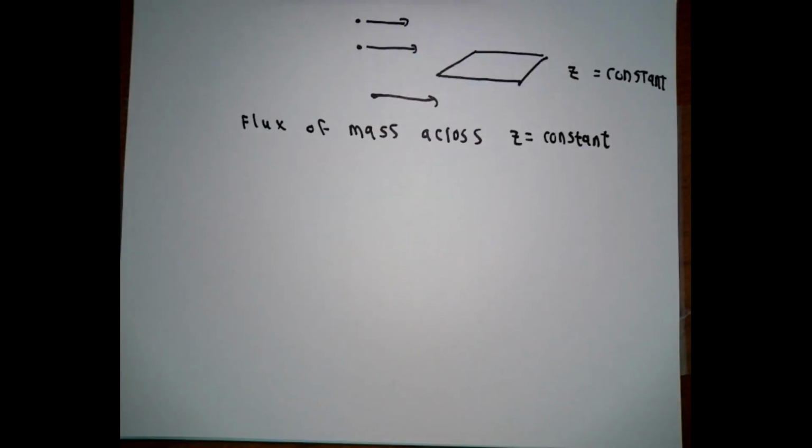When we say that a particle crosses a surface, we mean that literally. It goes from being on one side of the surface to the other one. If I think about this same physical situation and ask what the flux of mass across surfaces of constant z-coordinate is, then the answer is 0, because none of the particles go from one side to the other. The flux of mass across surfaces of y equal constant will be 0 as well. That's harder to draw, so I'll just make the statement.